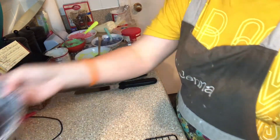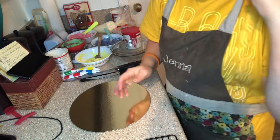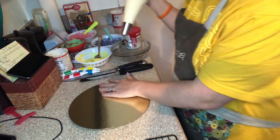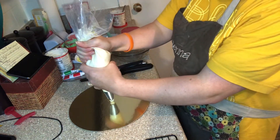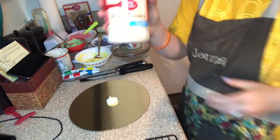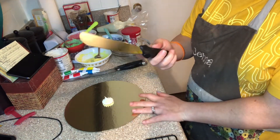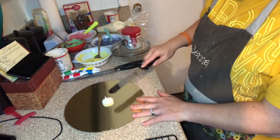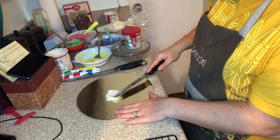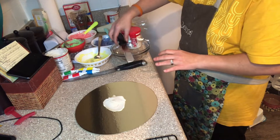This is where I kept all the scraps from what I cut off, and this is my cake board — a 10-inch cake board from Walmart that already has the gold on top, so it's all nice and fancy looking. What I'm going to do is squeeze a little dollop of icing right into the center, and that is what is going to hold your cake to the board. I'm using regular Betty Crocker creamy frosting — I didn't make my own this time. Then you take a little long thin spatula — this is Wilton's — and just spread that out a little bit.